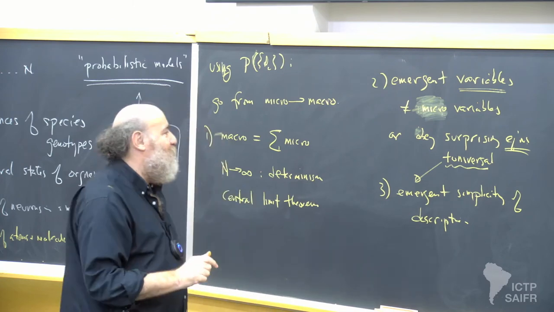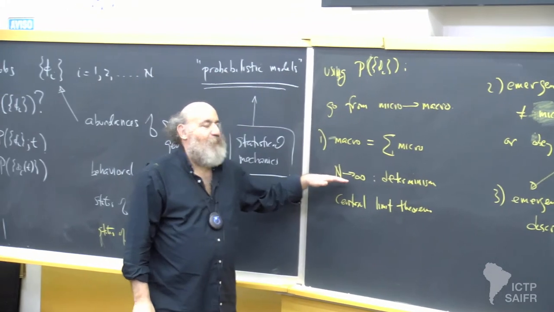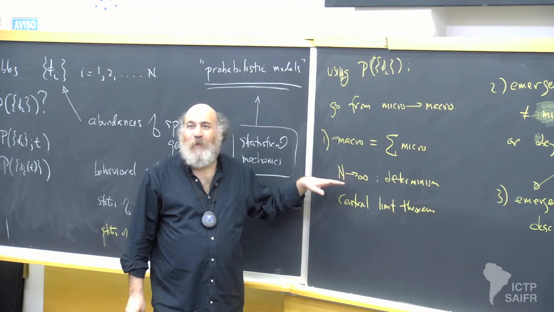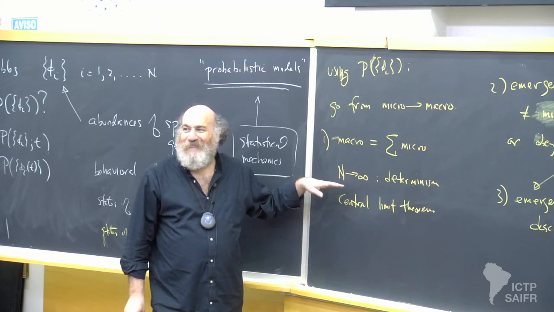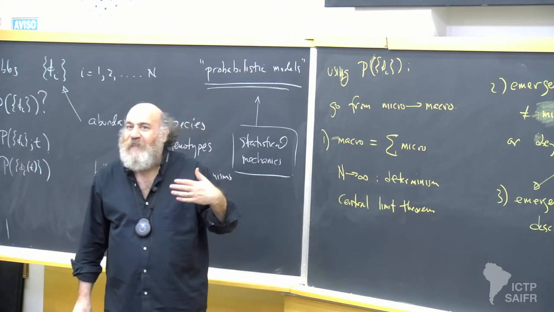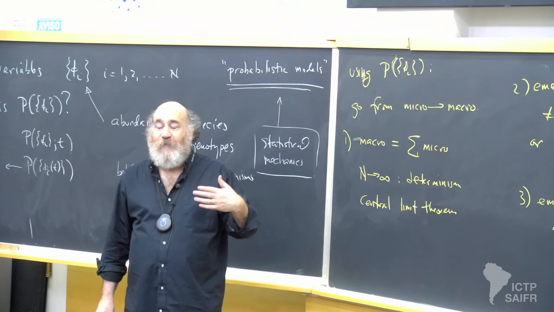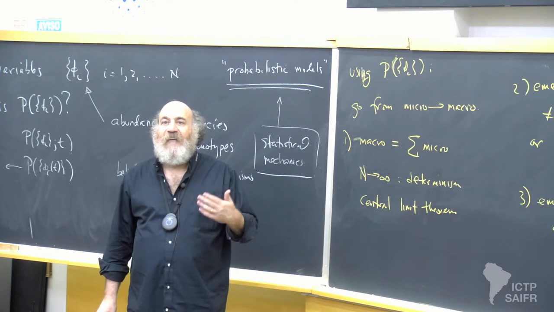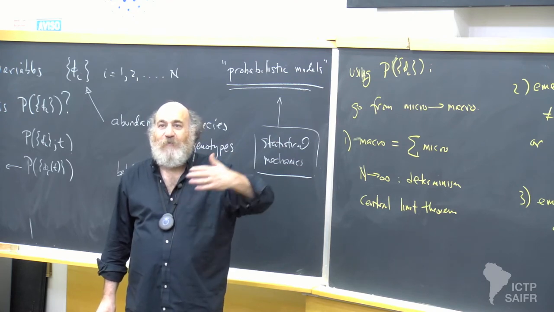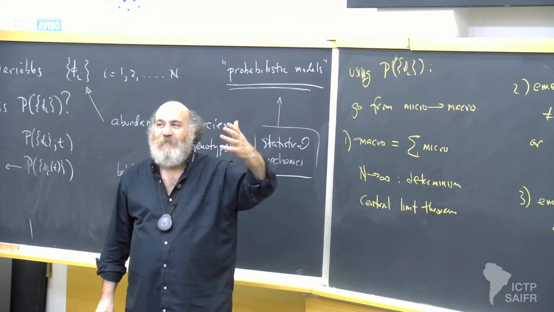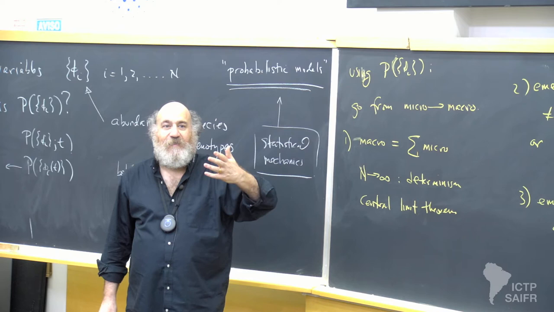But remember that most of the interesting things that happen in the N goes to infinity limit. So Avogadro's number is infinity, or it might as well be. 12 is not infinity, right? Okay. So it's only when it becomes possible, for example, to track the positions and velocities of 1,000 individual birds in a flock as it moves that you start to even have a hope of saying something that connects to these statistical mechanics ideas. Okay?